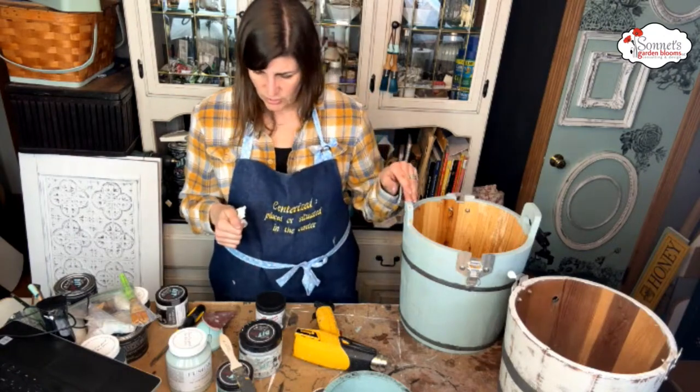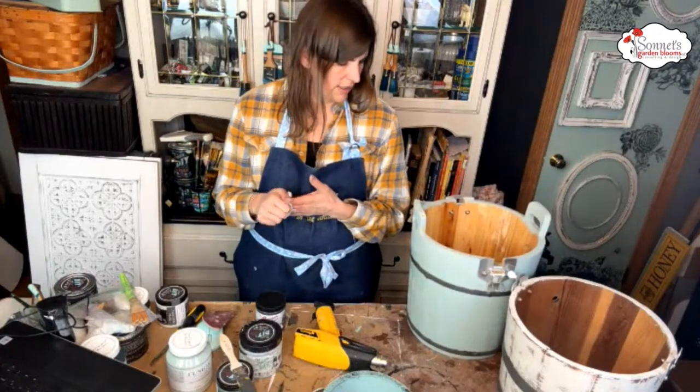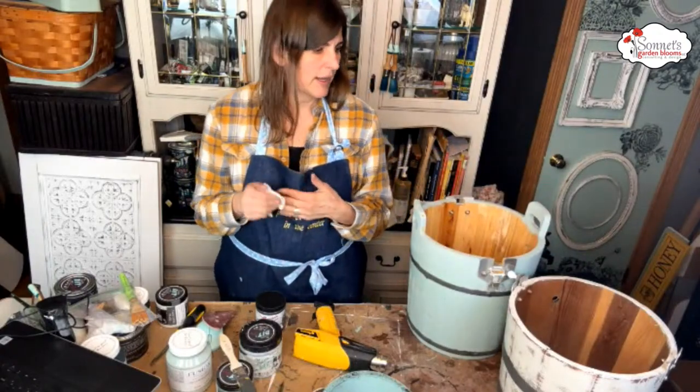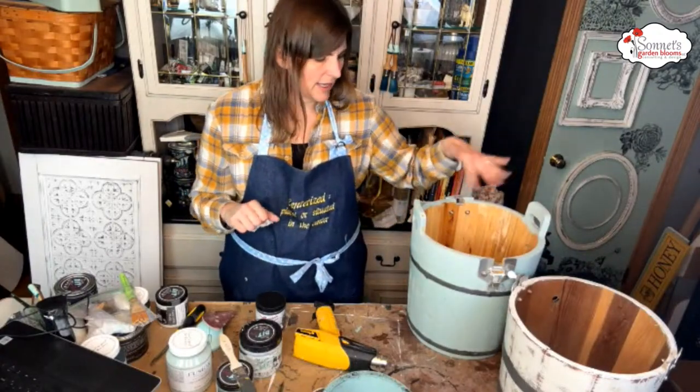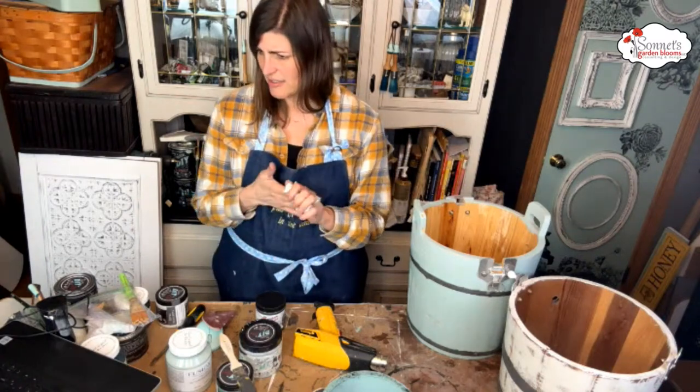This one's pretty too. I think it just doesn't look as shabby as it should, so I think I'm gonna shabby that one up. And I think I am gonna paint the insides, maybe a dark color. Somebody suggested that.